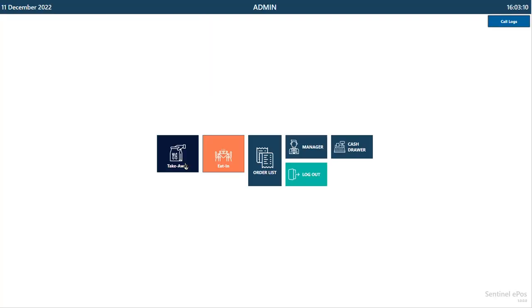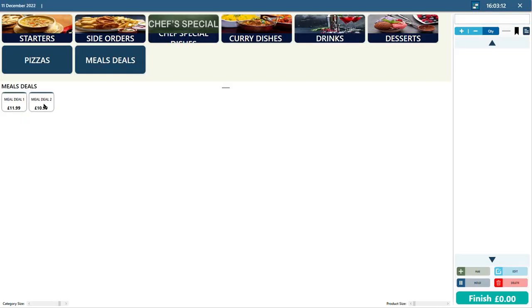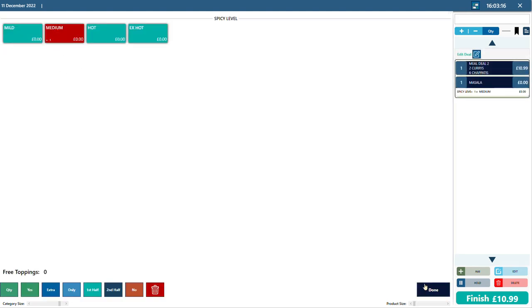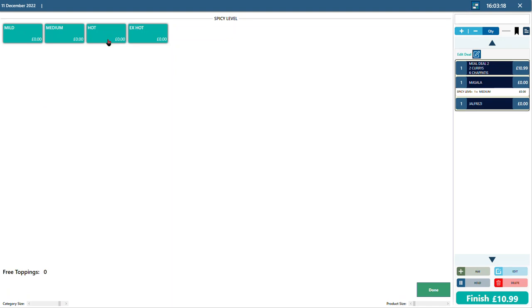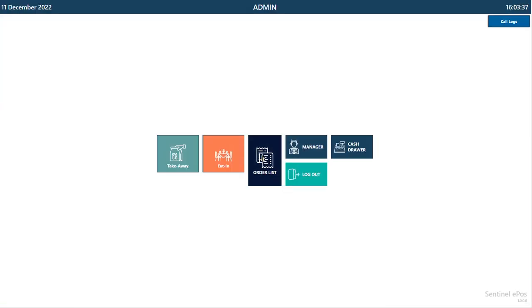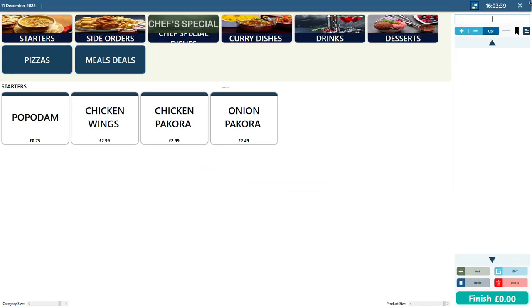So what will happen now, if we do meal deal 2, it asks for masala, then it asks for flavor, you close it, then jalfrezi, again flavor, and this is how it's going to work. So it's very simple. Once you know the software, it's very simple to make all the meal deals and create all the options. Now I think most of the things are explained, the meal deals are explained, the sub products are explained. I'll see if there's anything left.